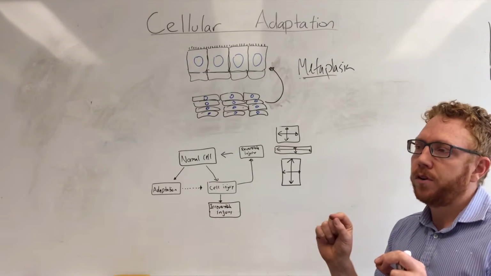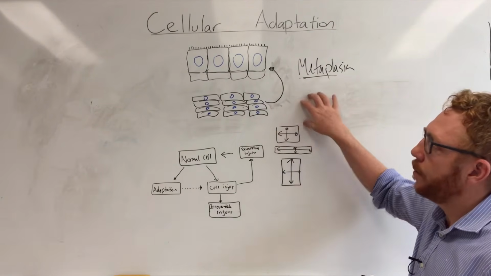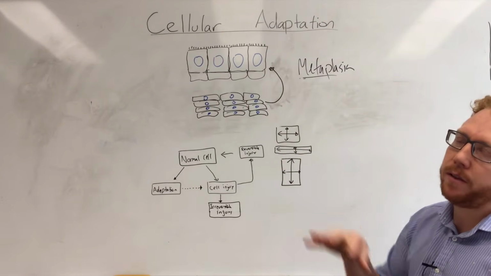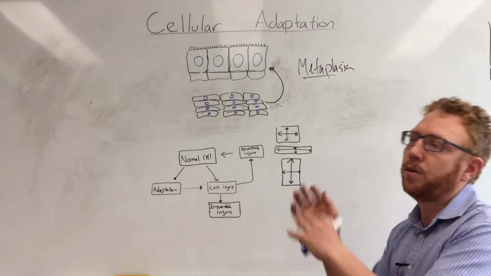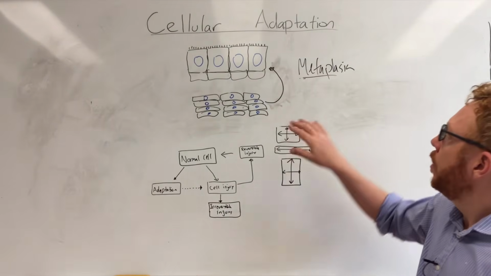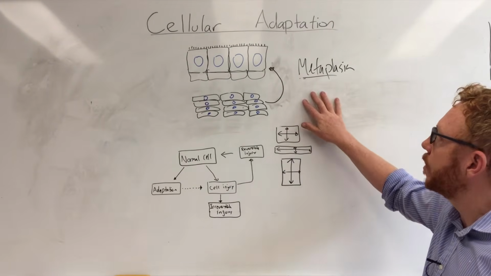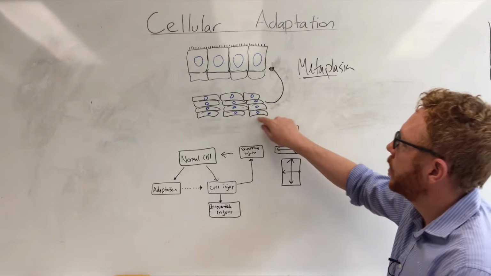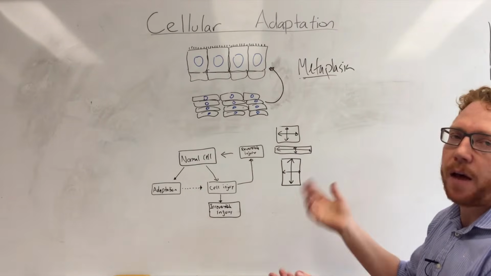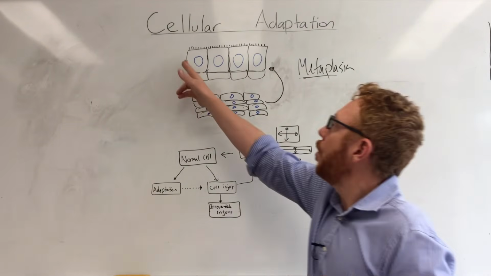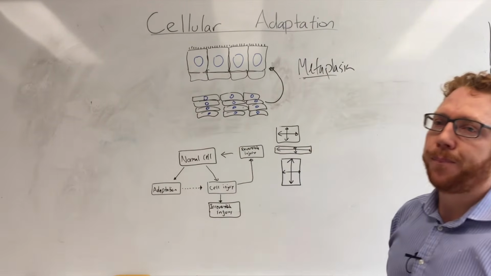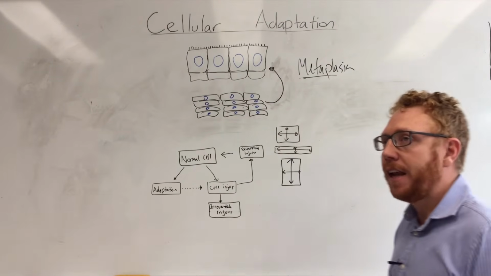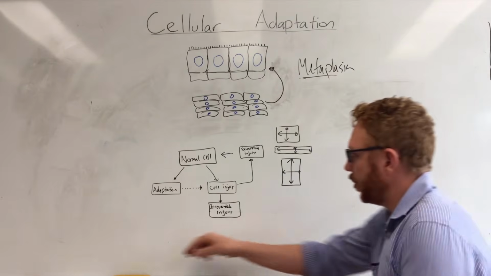But it's also important to note that the stem cell can't change to a completely different cell. So you can't go from an epithelial cell to a connective tissue cell or a muscle cell or a neuron cell. You can only be an epithelial cell, but the epithelial cell can change in its appearance from a stratified cell to a columnar or a cuboidal cell, or a columnar back to a stratified. Okay, so that's metaplasia. Finally, we go to dysplasia.